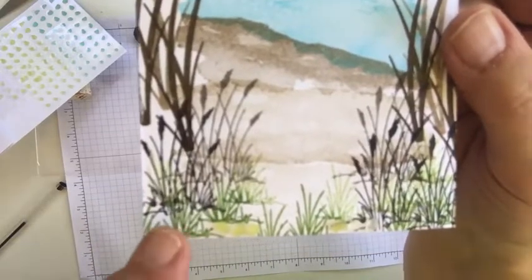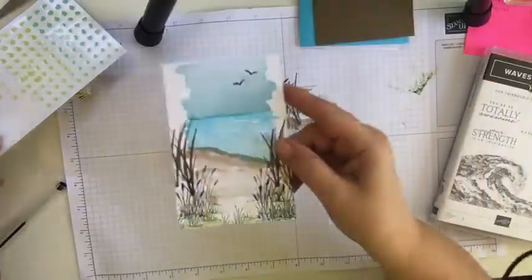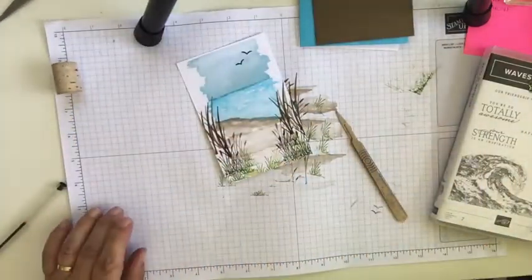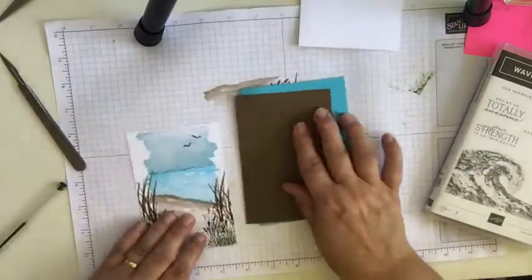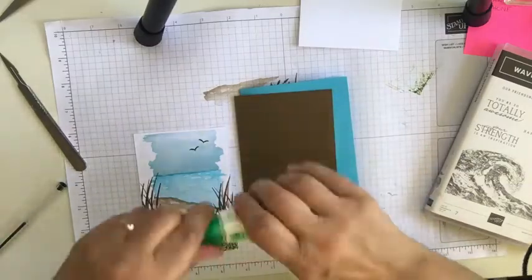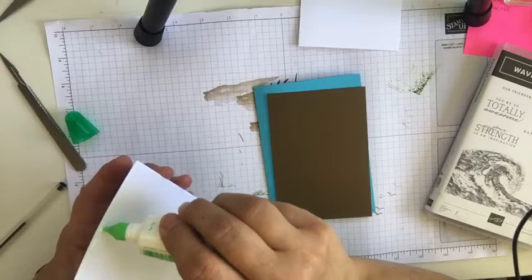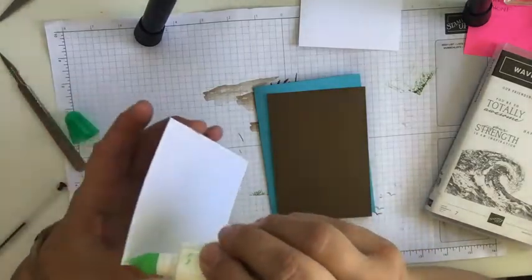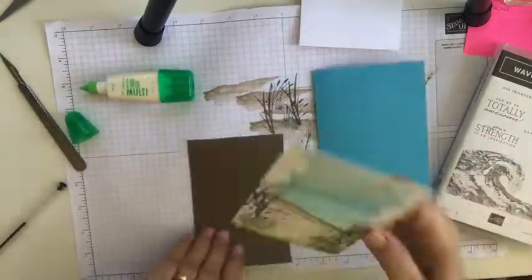So I'm hoping you can see those little shapes just down the bottom there. All right, so I'm now just going to layer everything together. So let's bring these back. I expect my glue is super runny. I don't know what the temperature is in my craft room. It's absolutely baking in here. Yeah, very runny glue.